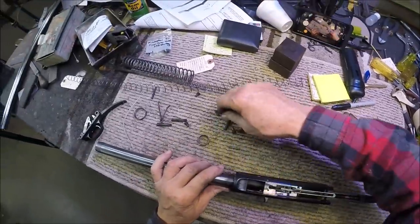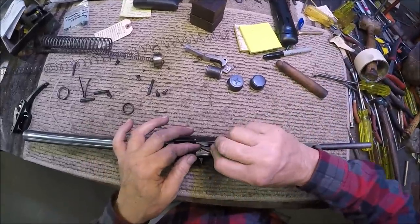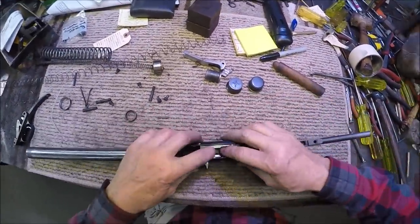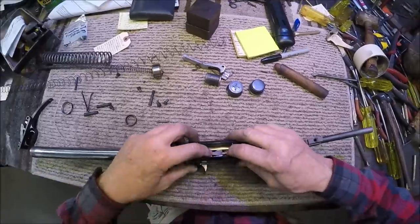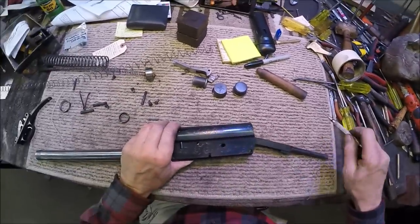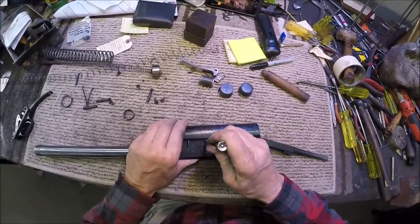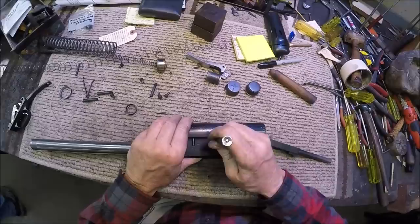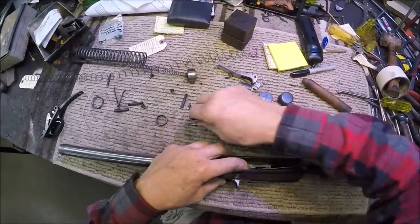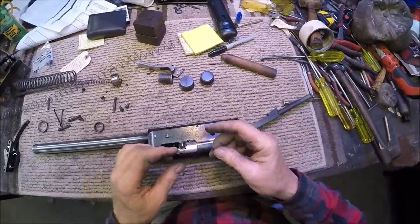All right, we're going to put our locking block latch in. It goes in, well, let's see, it probably goes in a little different from an Auto 5. Here's something a little different on these. The Browning Auto 5 has a hole in their receiver. It's not that big of a hole. They got this big, gigantic hole in these receivers. It's not necessary to do that. Browning made theirs look a little trimmer and a little slimmer by putting just a small hole on the other side.